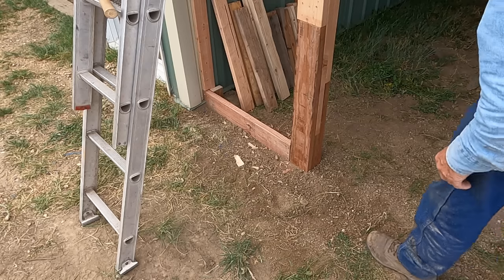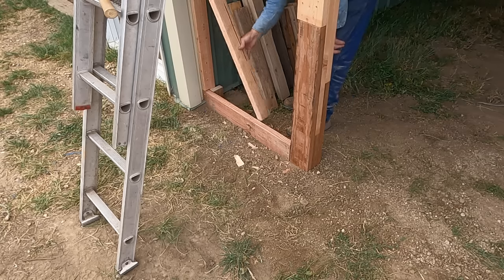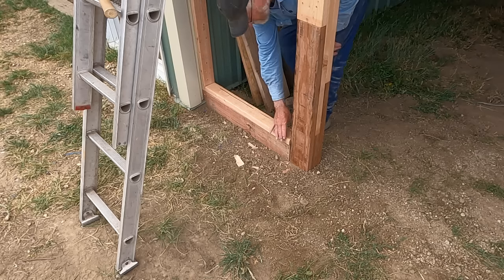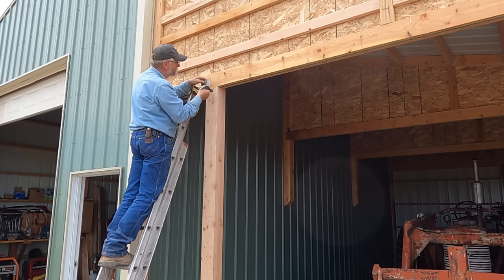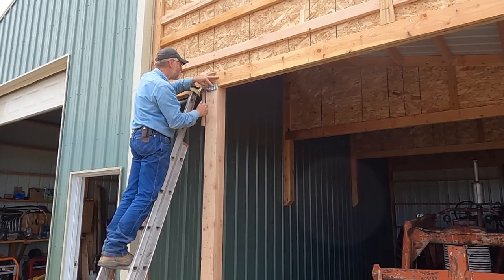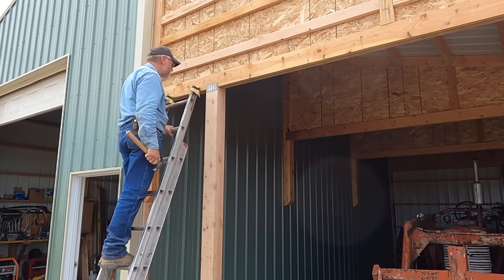This other side is a little more to grade. I didn't have to dig out quite so much, but I'm also ready here to come up. And instead of 2x6s, I'm just gonna use 2x4s because that's what I have coming into the building. So I'll just match that again up every 2 feet. I did joint this inside and put screws on it, but I'm gonna plate this outside joint as well. More ideal to press those in, but this isn't one of those ideal cases.